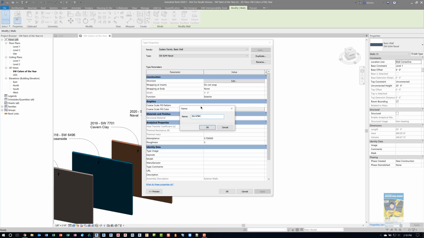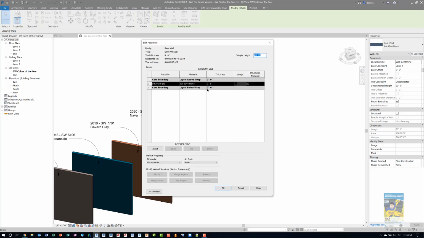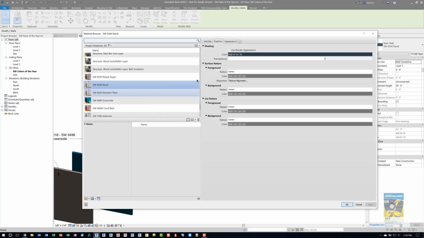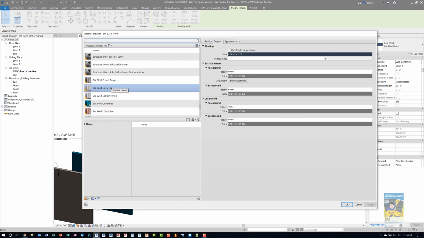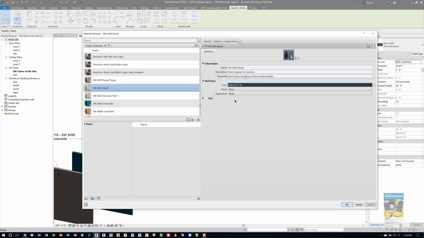SW6799 SOAR. Now going into edit and going into structure, we're going to create one where we can apply that swatch material. If we look very carefully at the current one, which says Navy, and we go to the appearance tab, there is no space or section over here that allows us to apply that bitmap or JPEG image, because the paint material that comes shipped with the software doesn't have that function.